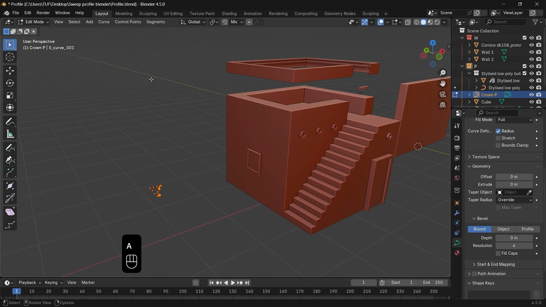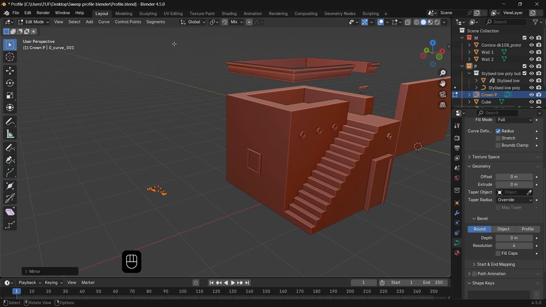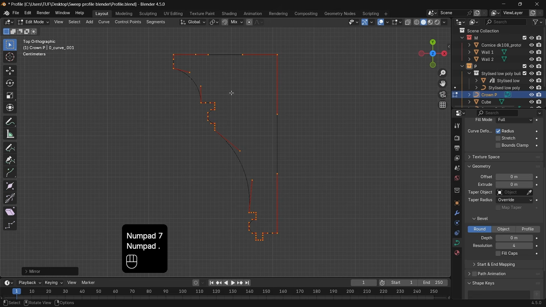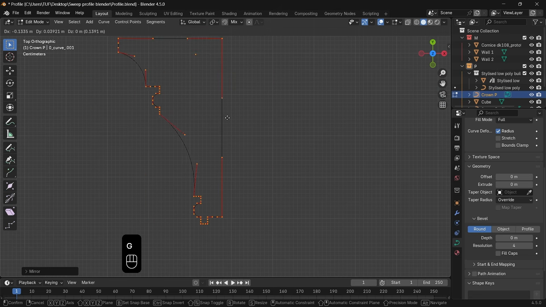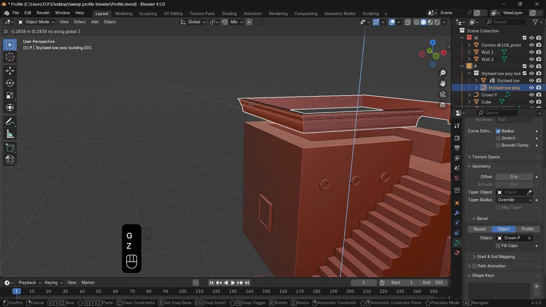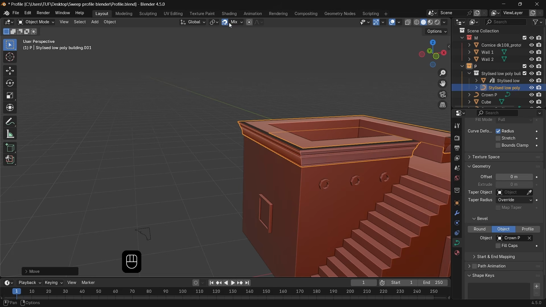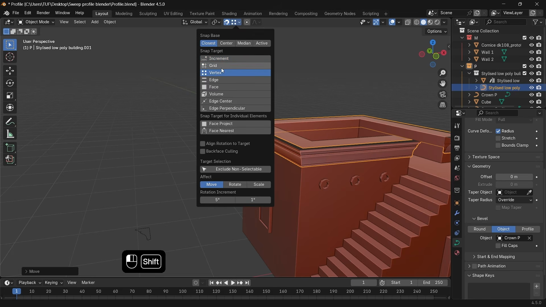You hit Tab, select the profile, and mirror it to make it on the outside rather than the inside. If this was an interior, you don't need to do anything, yet try to recheck the profile pivot after that to make sure it aligns with the wall. You can use the snap to attach it to a certain point and try to hold Shift if you want to pick more than one snap option.